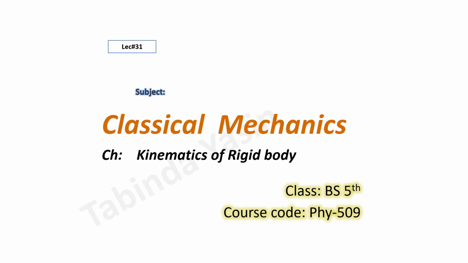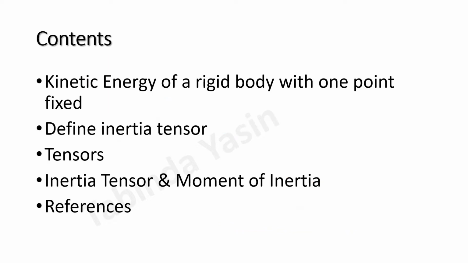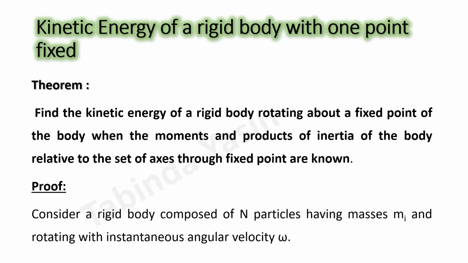Starting with that, we will move to the contents. We're going to study the kinetic energy of a rigid body with one point fixed, define the inertia tensor, and then define tensors. After tensors we're going to discuss the inertia tensor and the moment of inertia relation, and in the last we have some references.